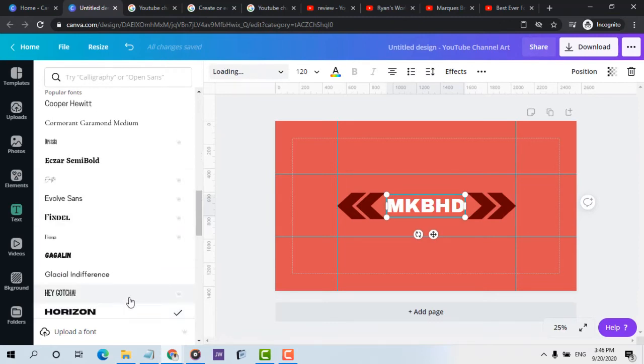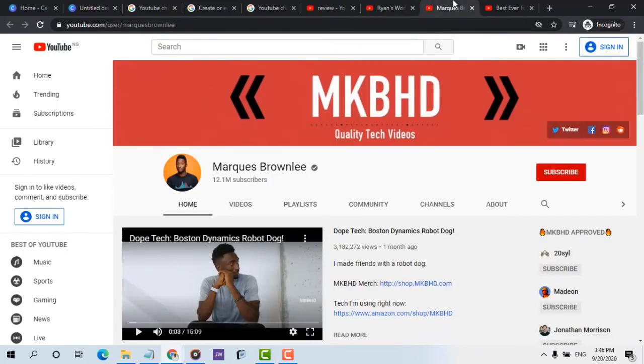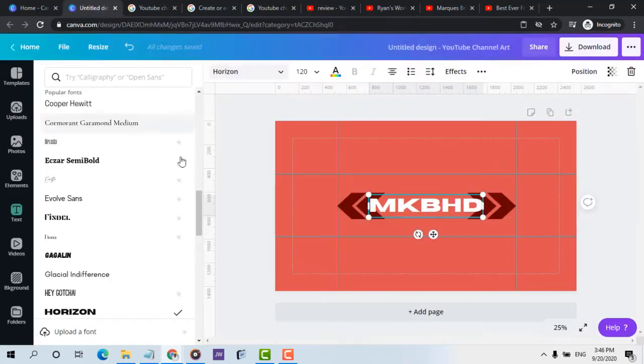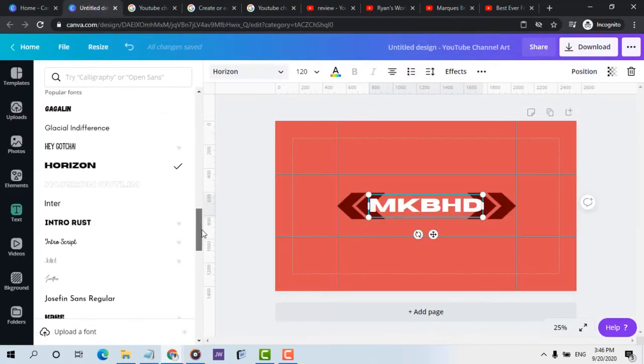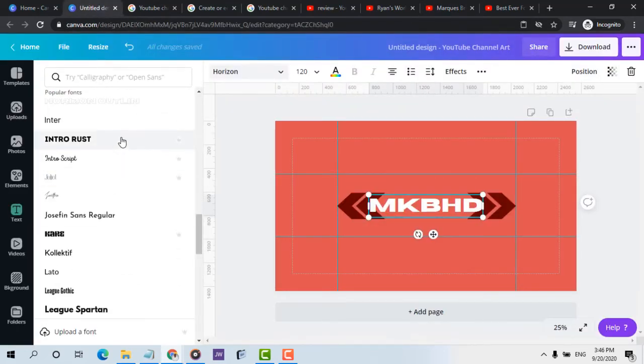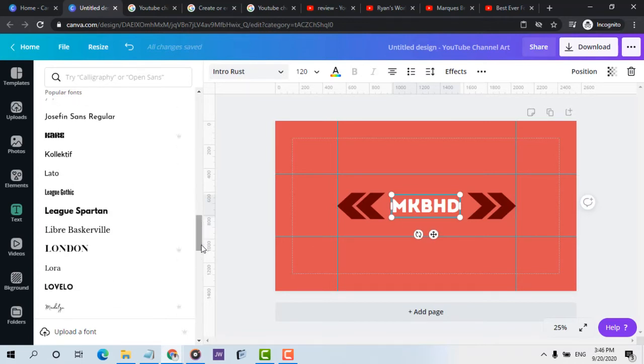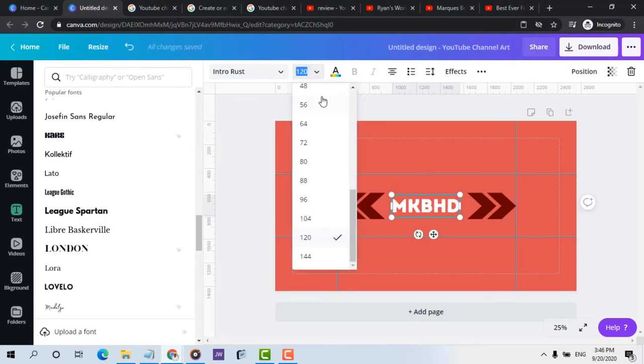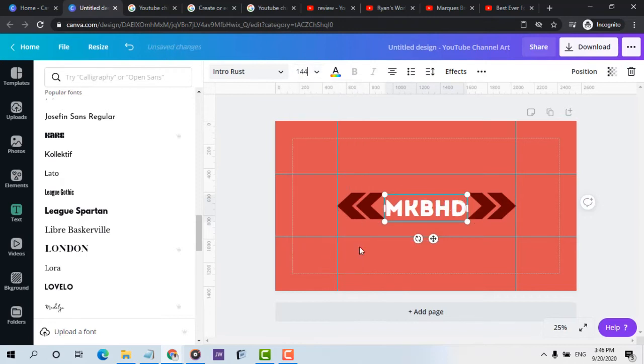Okay, let's try with this. Oh dear. No, we need something straight, stretched. Okay, this. I don't think it's going to look like this even. Okay, let's make this bigger. Maybe it's going to look more dope, techy. Okay, maybe I should increase the size here.